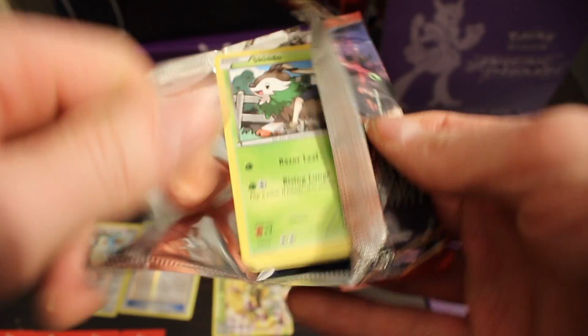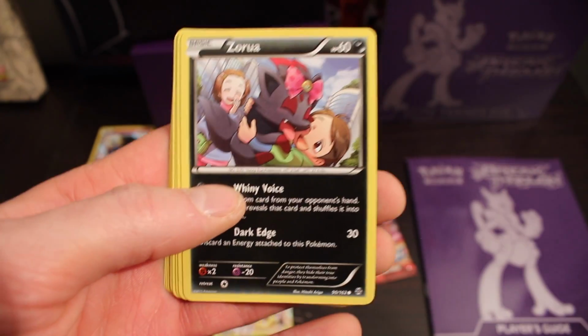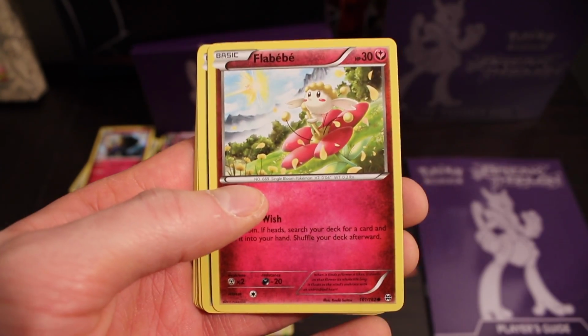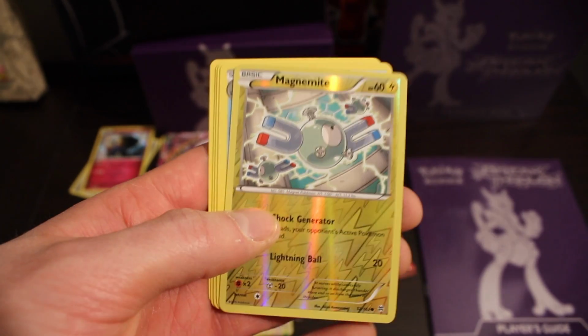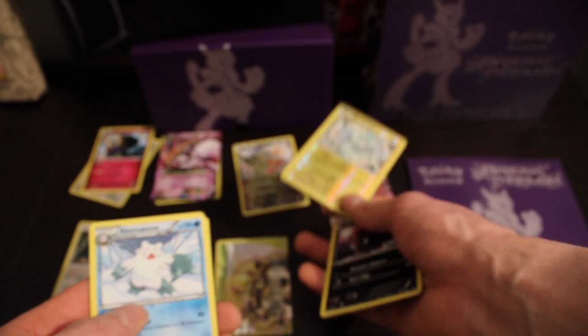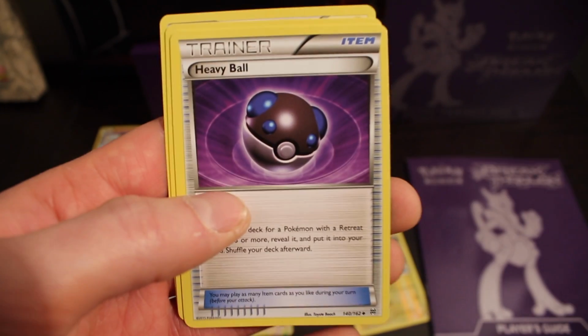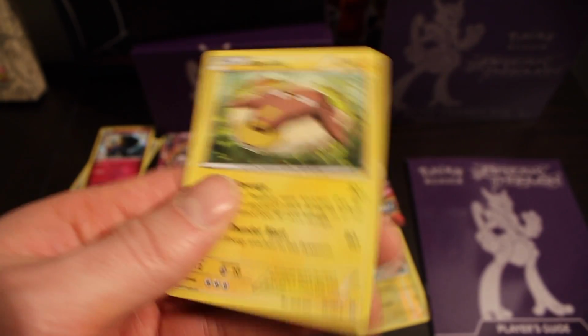Number 7. A Skiddo, Zubat, Meditite, Flabebe, Magnemite Reverse Holo, pretty cool. Abomasnow, Heavy Ball, Snorlax, and this Stunfisk.